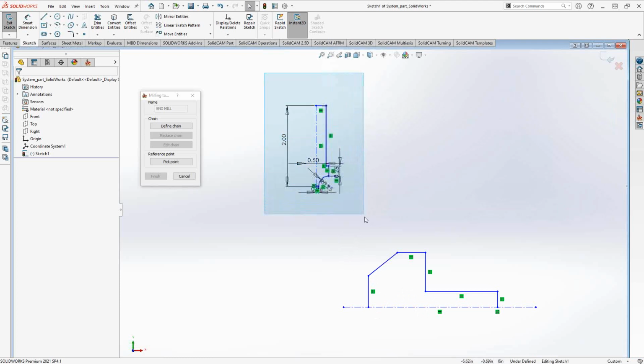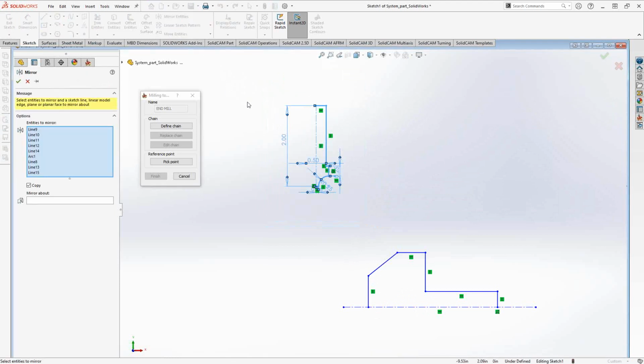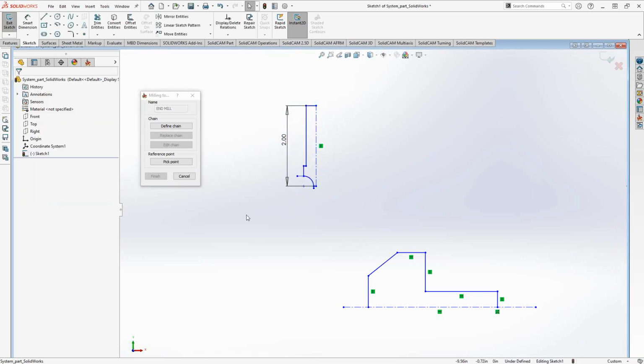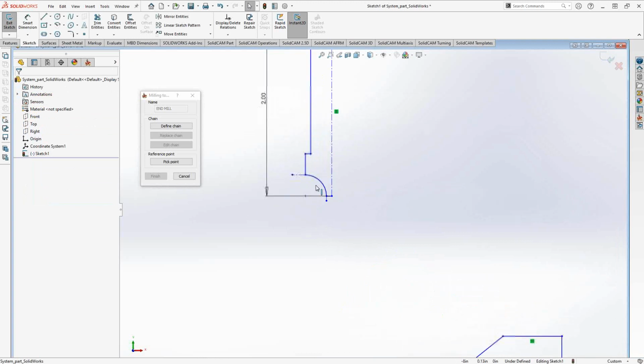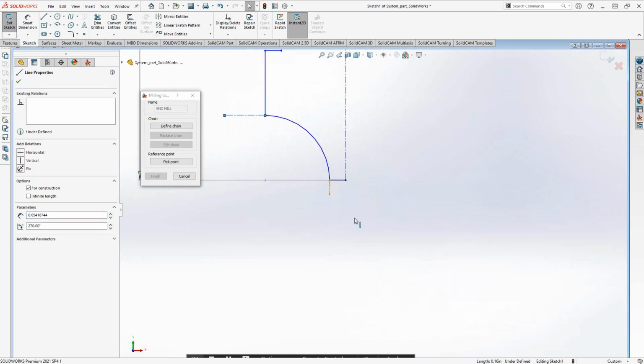So what I'd like to do first is just highlight that back up, and I'm going to do a mirror. I don't want to copy the mirror because I'm going to flip this guy so it has the same orientation as this shape tool here. And we're going to mirror about essentially just this line right here. So if I click the green check mark, I basically have flipped that. So now if I bring that over here and rotate it, I should be able to get the same sort of orientation and views as the template.